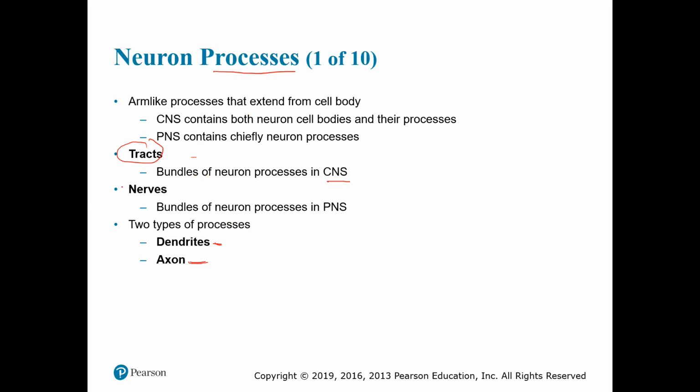Nerves, like I said before, are bundles of neurons in the PNS, and that could be sensory and motor. Most of the tracts go one direction, that's a good point. But nerves are bundles of motor and sensory, and sometimes autonomic motor and sensory too. So we really need a picture. I hope a picture's coming up.